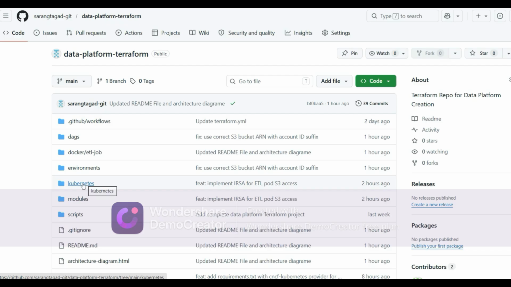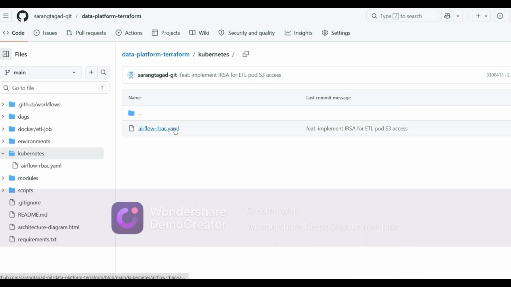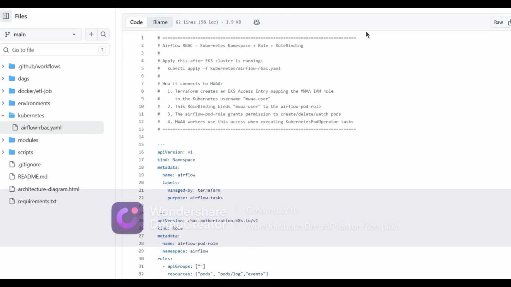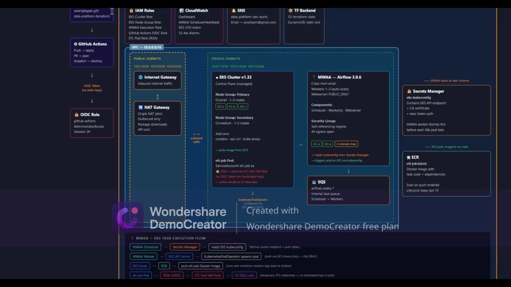Moving to Kubernetes. When the cluster is getting created, this YAML file is the configuration which creates one particular namespace named Airflow. It creates a role and role binding. As I mentioned earlier, one particular EKS access entry gets created over here.